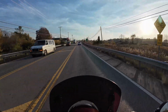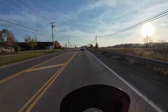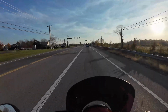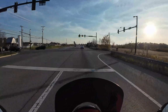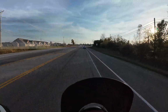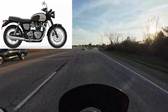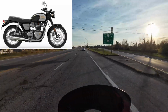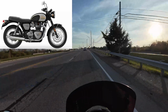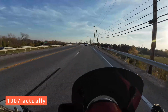So I got an email today from Triumph, since I'm on their email list, and apparently they came out with some new Icon versions of their classic motorcycles. So there's an Icon for a couple of the Scramblers, for the T100, for the T120, and they look pretty darn sweet, I'm going to be honest. They got the old Triumph logo on them, the cursive one from like, I don't know, 1908 or something, they said. I got to look at that again. Maybe I got that year wrong.